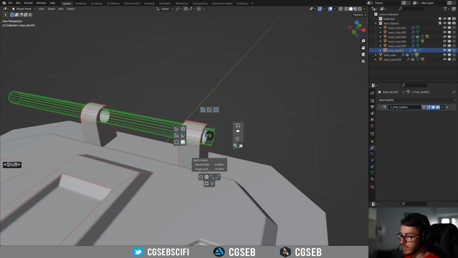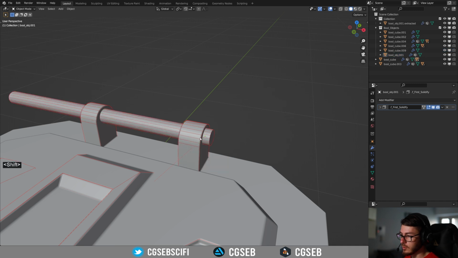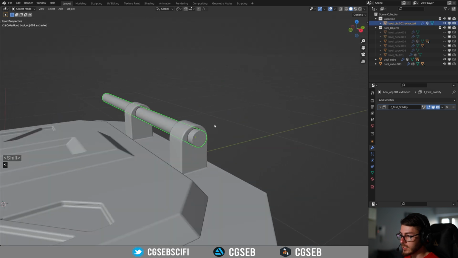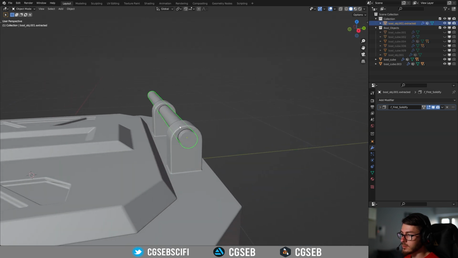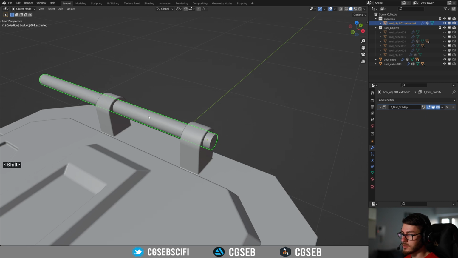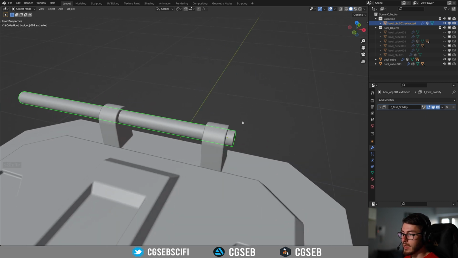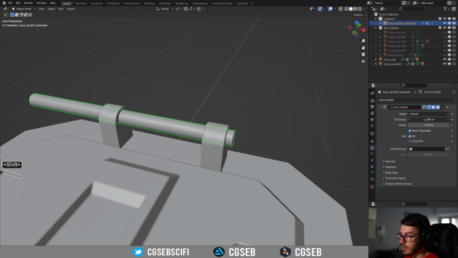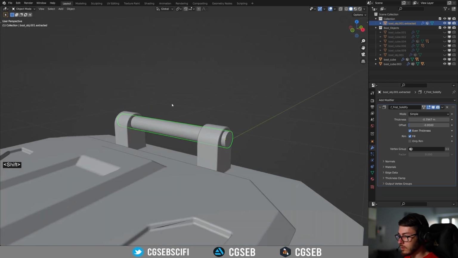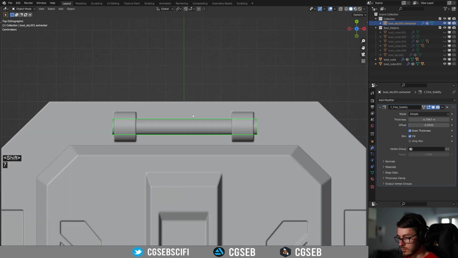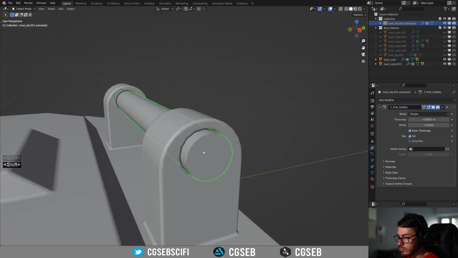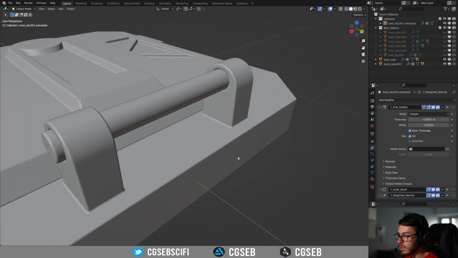Good. So we need some kind of bar here, so we can reuse this cutter and press F and shift click on this button, and this will extract the Boolean object and create a new object from this. So that's pretty cool. And now we can just adjust the thickness to make it fit. And I think that's good. We can go to the top view to see better, and here. So we add a bevel to it, and we have the bar.